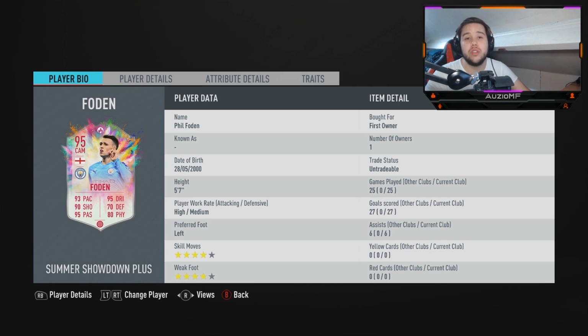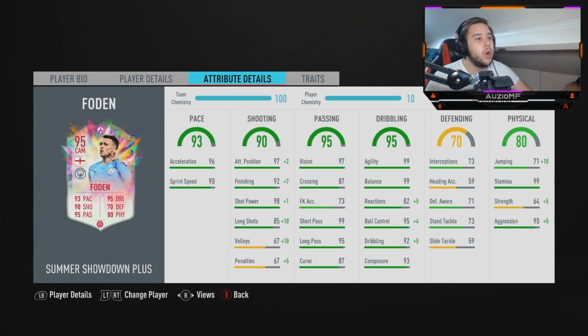The 4-star skill moves, the 4-star weak foot was always going to be nice. Now, I did say he was actually consistent when shooting with both feet, but this is FIFA 20, and there are some terrible shooting mechanics in this game. So keep that in mind. I do not believe his right foot is going to be as consistent as I did say. Now, pace-wise, really nice. I loved the upgrade on the pace. I believe I rated it 8 out of 10 last time. 9 out of 10 this time. 9 out of 10 without a doubt.